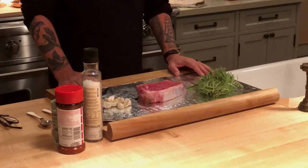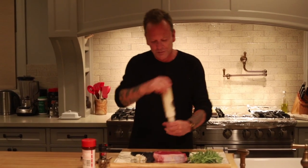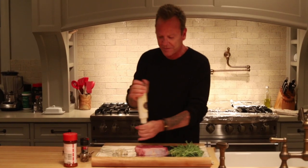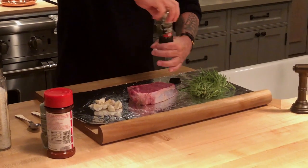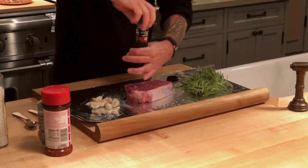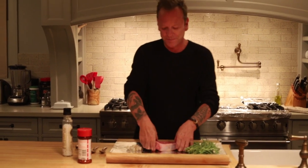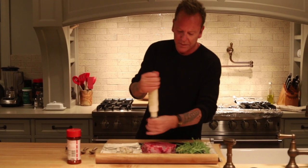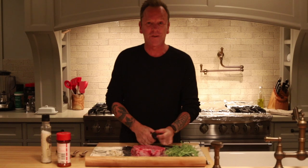You get a simple New York steak, rosemary and garlic. I've got salt — I season pretty favorably with that. Again, this is all to your taste. Then go with the cracked pepper, and I do that on both sides. Flip the steak and do it again. Really simple seasoning — it doesn't need to be complicated to taste great. In fact, the more complicated you make it, the more chances you have to truly screw up.